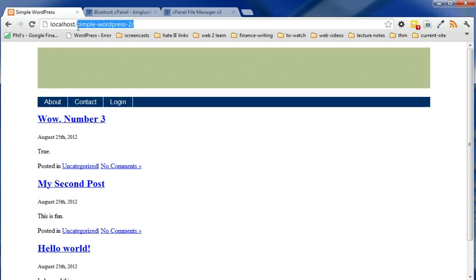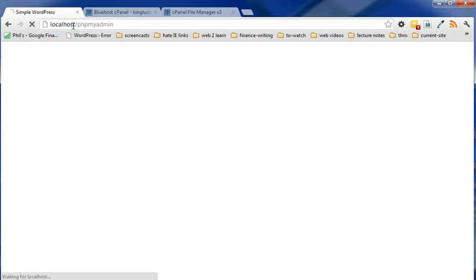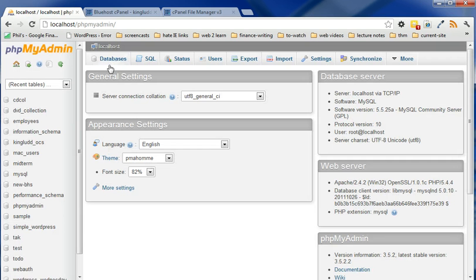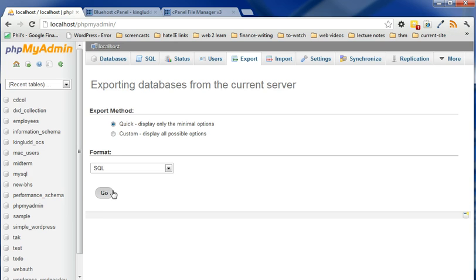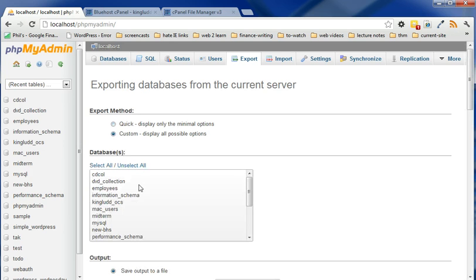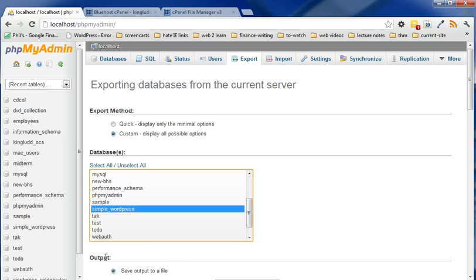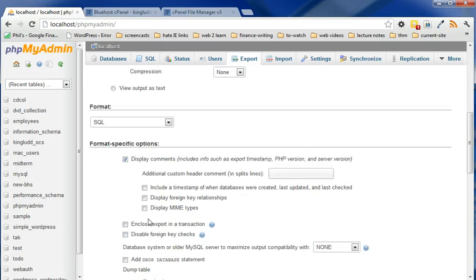Here's Simple WordPress, and we've got to go to piplikesvideos, and we're going to generate a SQL file just to make sure we have the latest and greatest of our SQL. And once that opens, we're going to go to our database, and we're going to say export, and we're going to choose the database that we're interested in, which is going to be custom. The one we want is Simple WordPress. There it is.